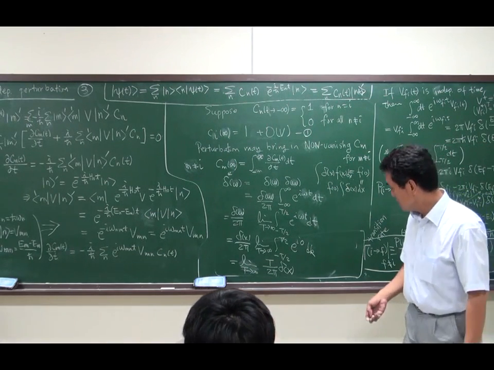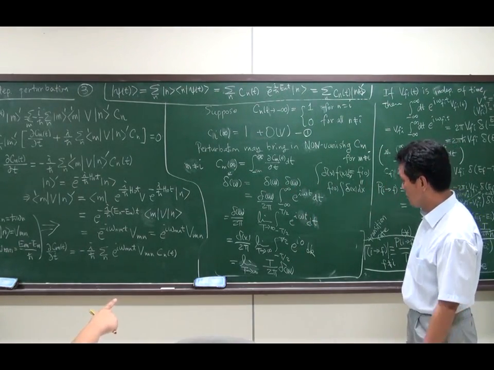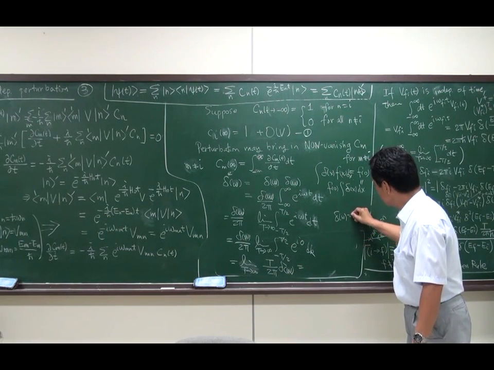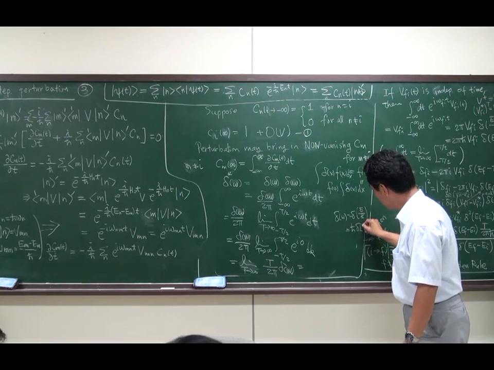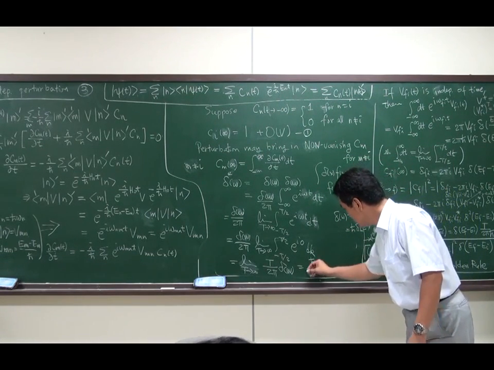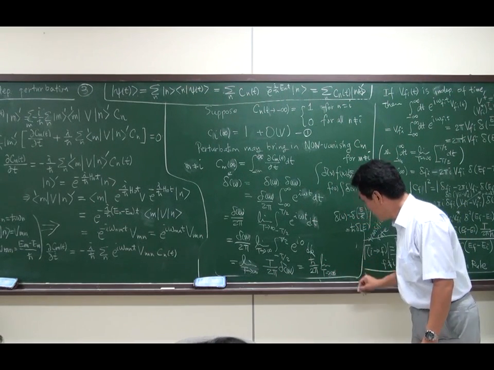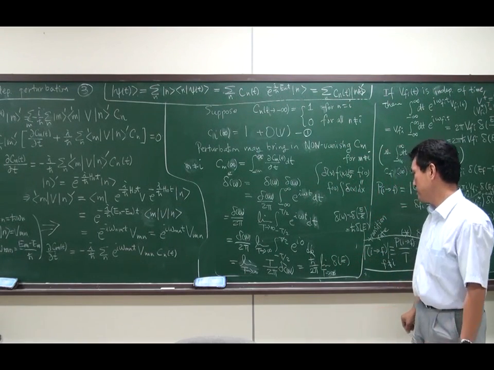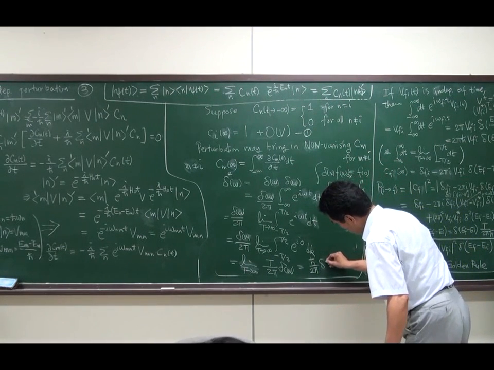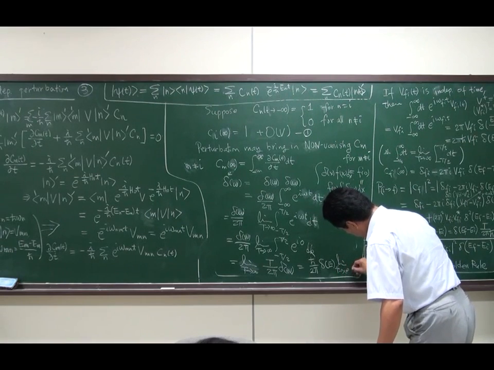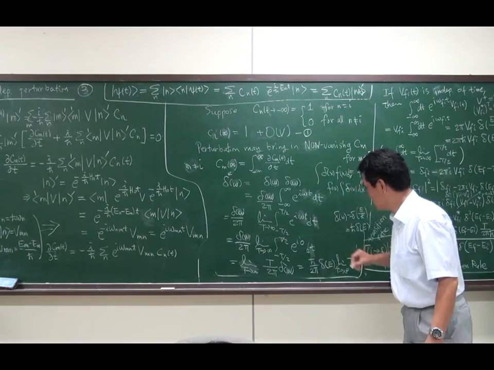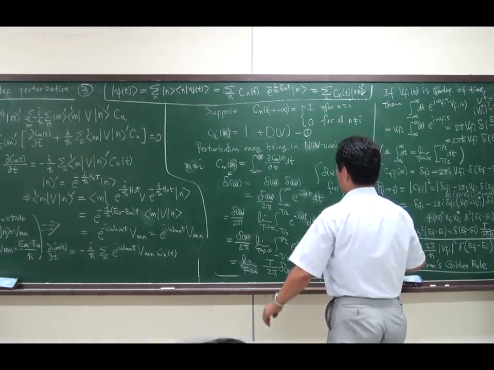Here x is omega. And if I rewrite this omega, delta omega is delta E over h bar, so it's h bar times delta E. So this is h bar over 2 pi, limit capital T goes to infinity, delta E, times T. So we have shown that the delta function squared gives T over 2 pi times the delta function.